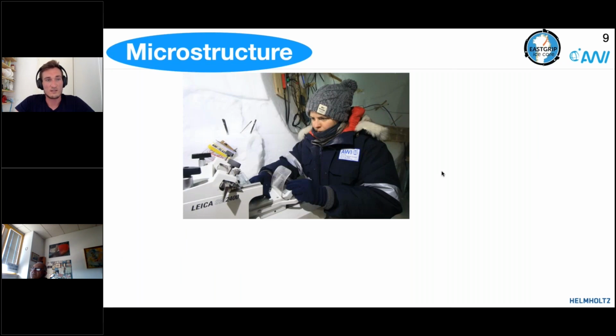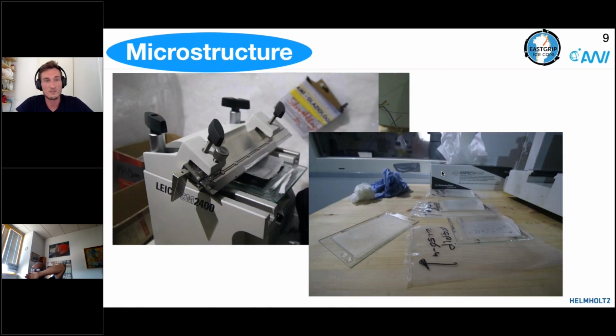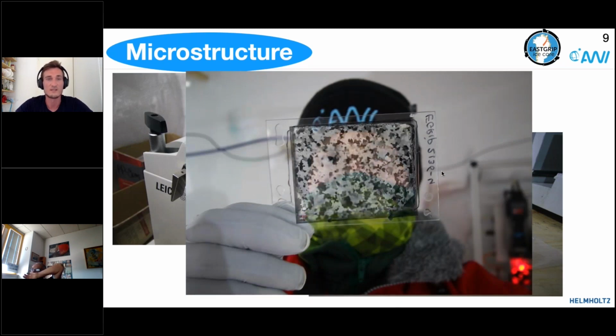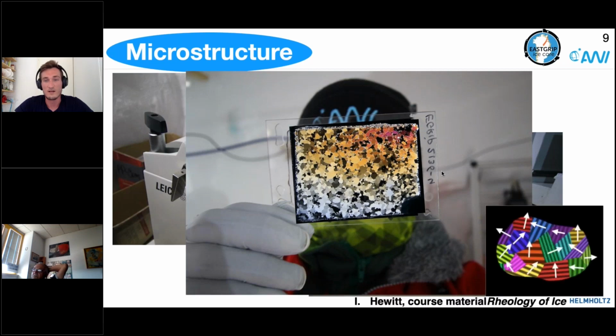Just to give you a brief introduction again, this is your basic glaciology 101, how to get to this microstructure data. You are in the field, you sample the ice core every 5 to 10 meters. You make thin sections out of the ice, you polish them at -20 degrees, and then you have those thin sections you can analyze. And here you can see the grains, and each color represents a different orientation of the ice crystal or the grain. You probably have all heard this somewhere early on in your career, but this is basically the microstructure part here. And out of this, we've got a lot of information already.